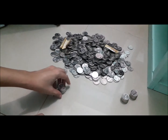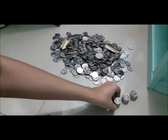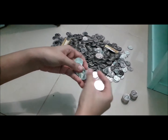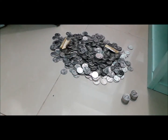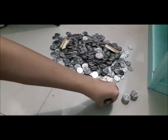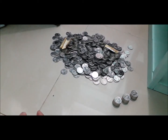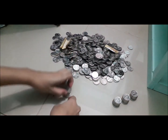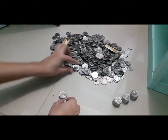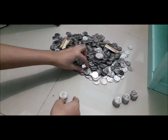90, 100. I remember, guys, I counted a lot of coins when I had my OJT at the bank. Oh, why is it higher? We will count again. 10, 20, 30, 40, 50, 60, 70, 80, 90, 100. Okay. Same. So, a long time ago, 2006, I counted coins inside the bank, because I did on-the-job training and the work that they gave us was counting coins. My God, that's a lot of coins. 10, 20, 30, 40, 50, 60, 70, 80, 90, 100.